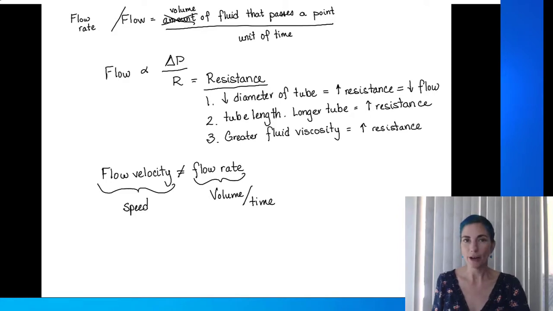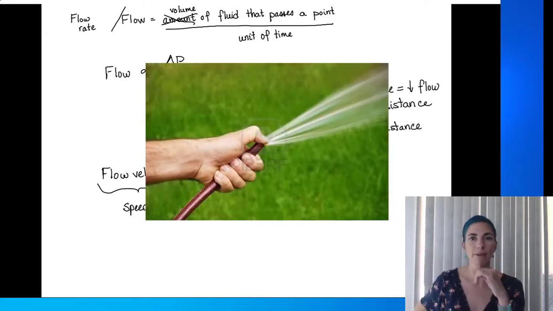So I have a garden hose. I'm going to turn on the faucet to full pressure, and then I'm going to have a bucket, and I'm going to measure how much water I collect in my bucket in a minute. Let's say I get 5 gallons a minute. Okay, now what I'm going to do is keep the pressure gradient the same, but I'm going to put my thumb over the tip of the faucet.